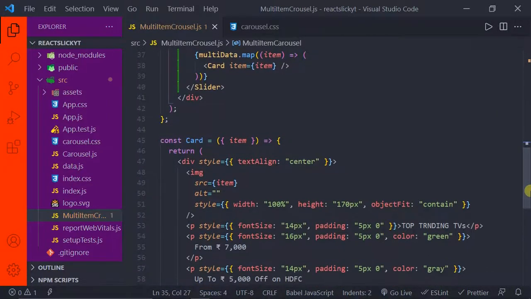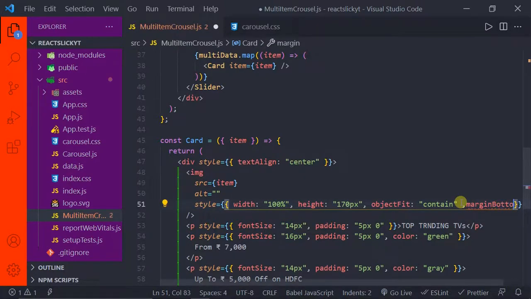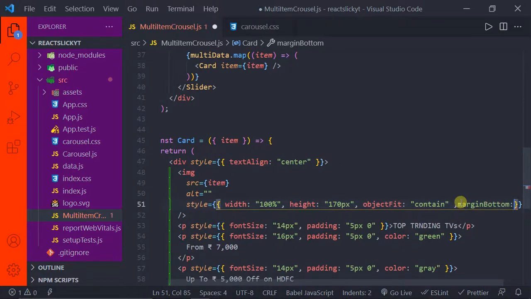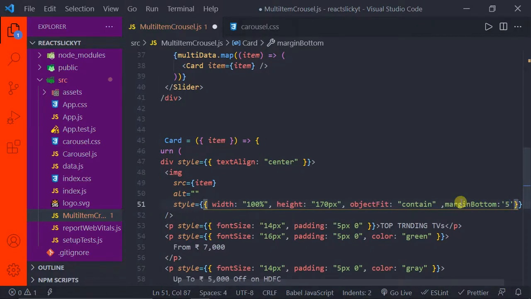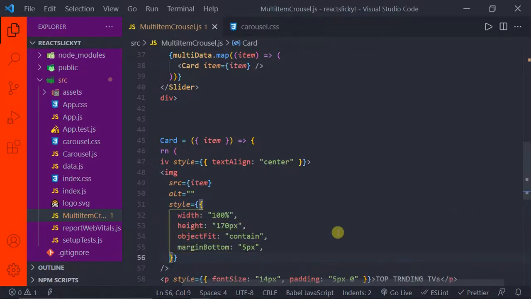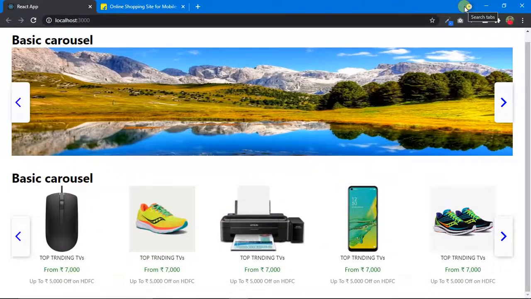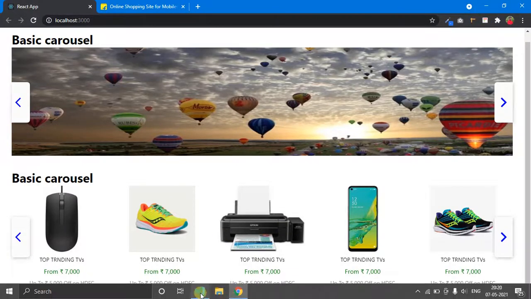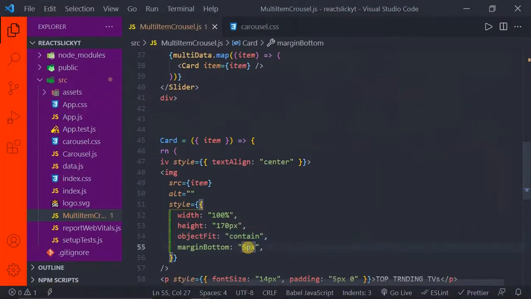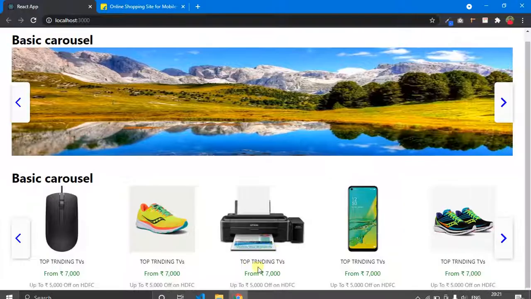For that, I'll come over here and set margin bottom to 5 pixel. Now they are good, right? But let us increase it somewhat. Actually, I'll set it to 10 pixel. Now just press Ctrl S, save. Now they are looking good, right?